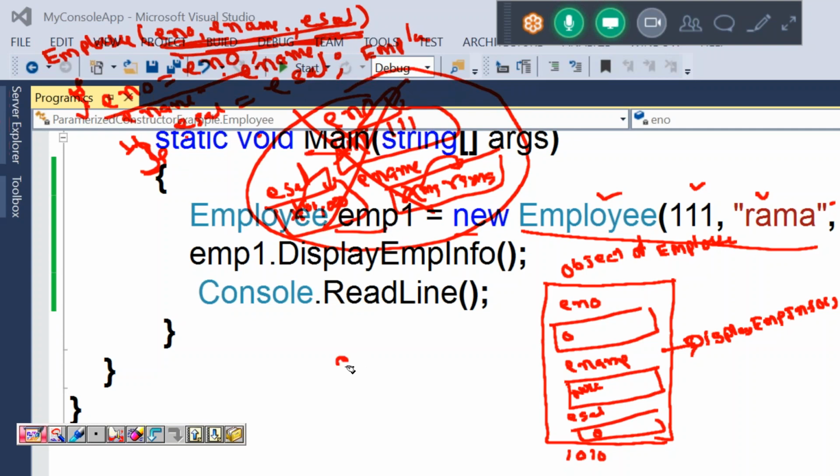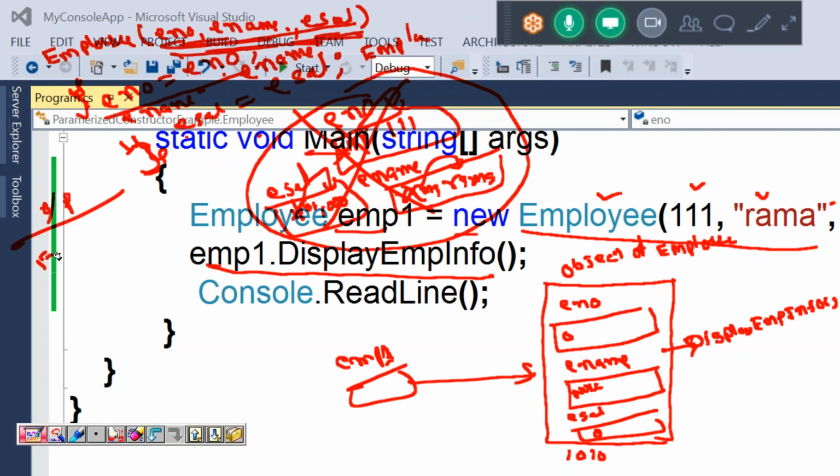After this, control executes the LHS, and emp1 points to the object. Then emp1 calls display emp info. In it, the statements are Console.WriteLine of emp no is eno.